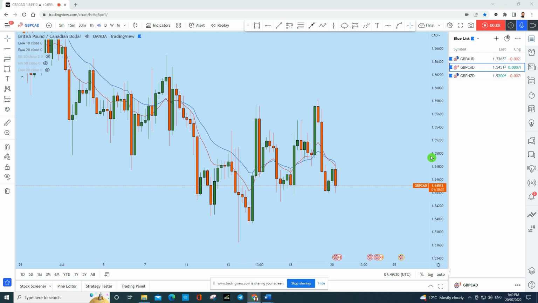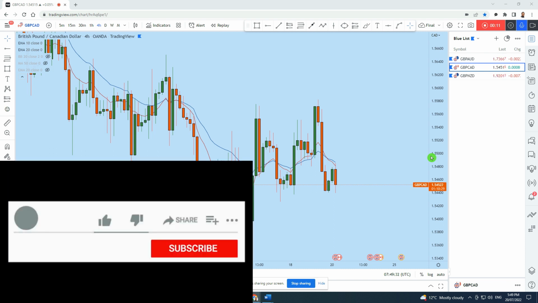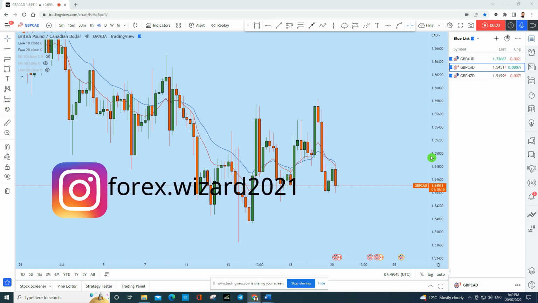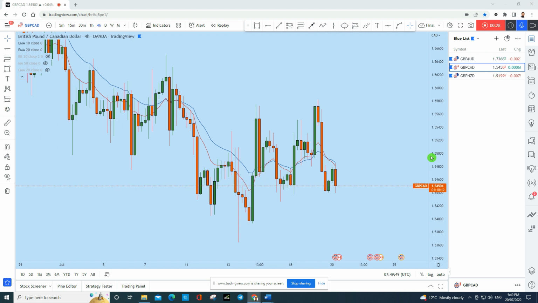Let's do a complete multi-time frame analysis of GBPCAD, GBPAUD, and GBPNZD. Let's see what kind of trading opportunity we have in all these three instruments. Now, as you can see, this is the intraday or 4-hour time frame, and we see a significant trading opportunity in all these three instruments. Before we discuss what it is, let's do a complete multi-time frame analysis. Then we'll come back to this time frame to see how we can trade this instrument.